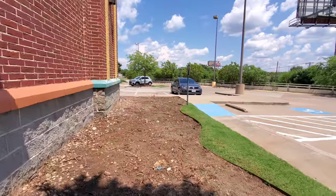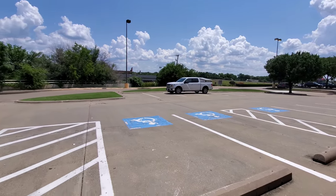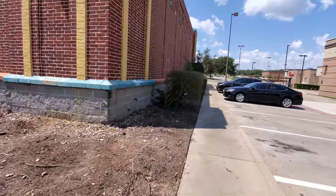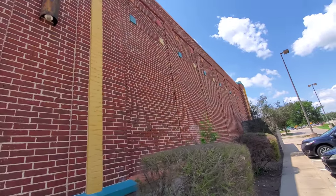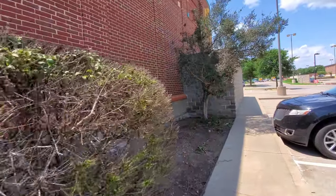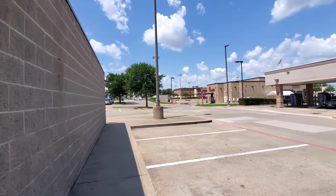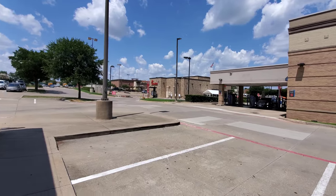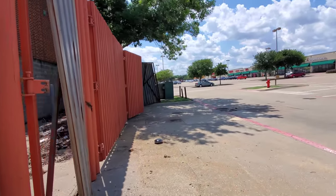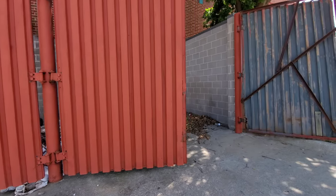All right, let's continue on and walk around this place. Get out into the parking lot here — nice parking lot, great shape. Everything's in great shape here except for that little pothole. Looks like they were tearing up the landscaping around here — maybe they were getting ready to do something with this place. Nothing to see on this side, just your typical Don Pablo's. And actually, while we're here, across the road way back there's what I think is an abandoned Kohl's — we might go check that out too and put it in a different video. Here's their garbage area — this place is hurting pretty bad.